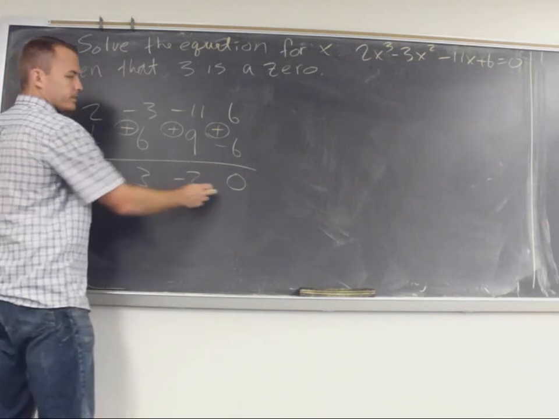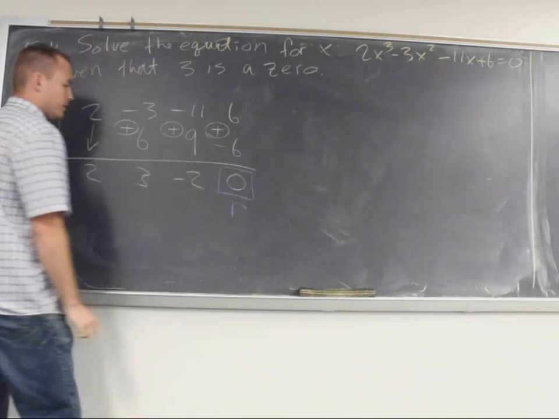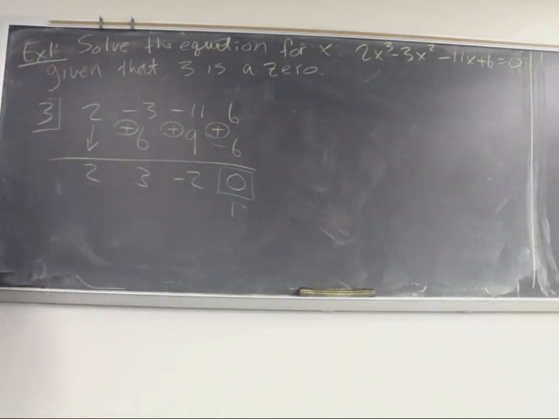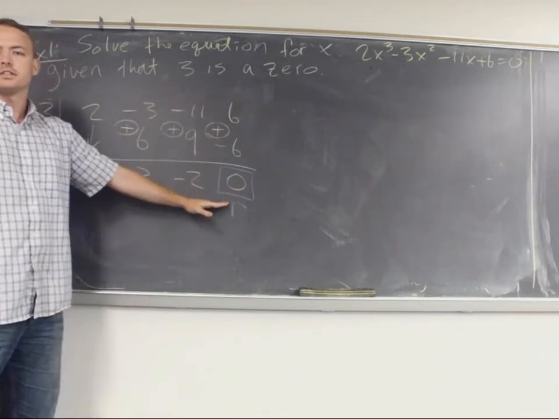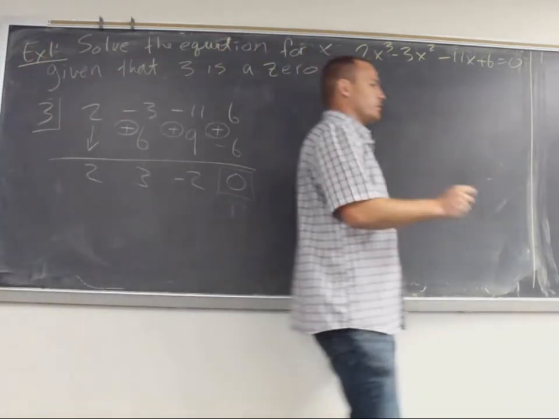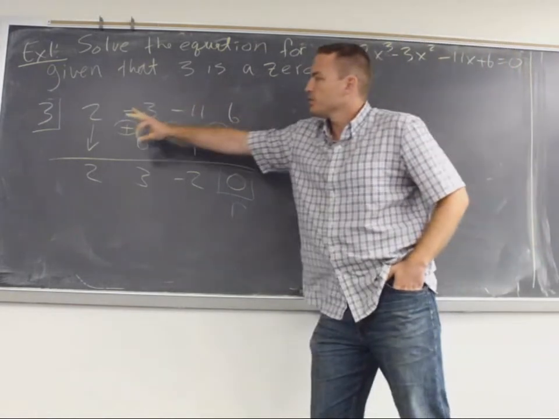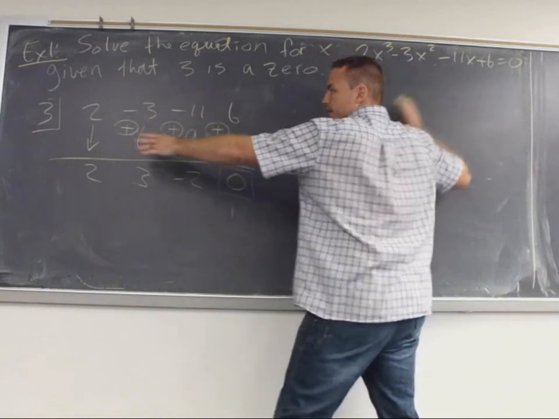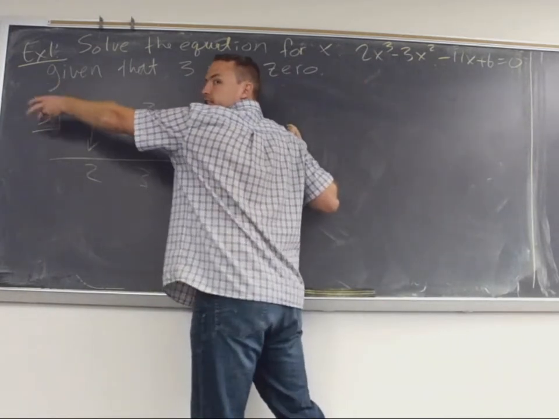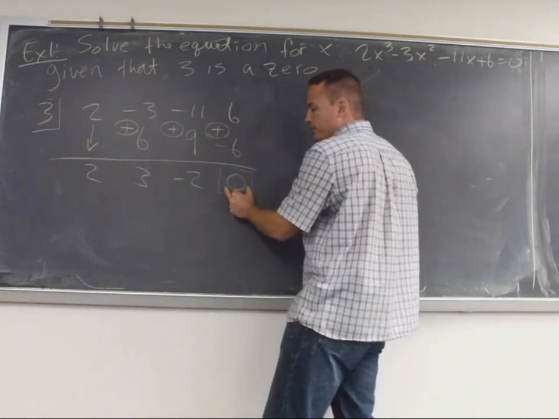So this is my remainder. Remember, you start on the far right. This number is always your remainder. So that's not odd, I told you that 3 is a 0, so of course you end up with a remainder of 0. And that's exactly what we're looking for. You're looking for the zeros. If you can run through this synthetic division process using your coefficients here, and then you just plug in random different numbers into this box, run it through synthetic division real quick, out pop all your zeros.